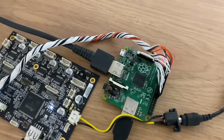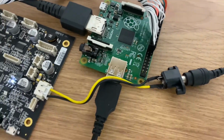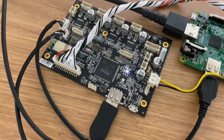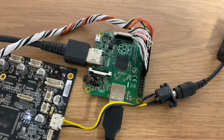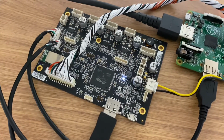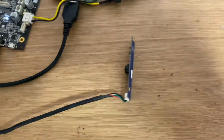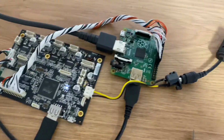So you can see I've got, probably for the first time ever, the HDMI plugged in on the Pi, and the USB keyboard plugged into the USB port on the extension board, assuming that will then give me USB connection to the Pi. This is acting as some kind of bus. If it is, that means I should then be able to get access to the camera, hopefully via that.